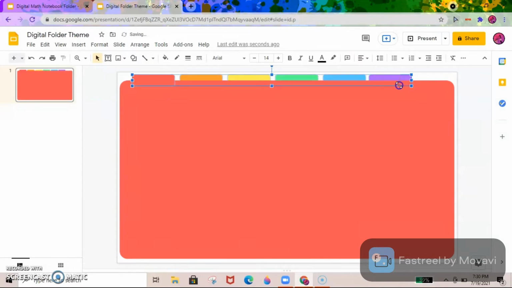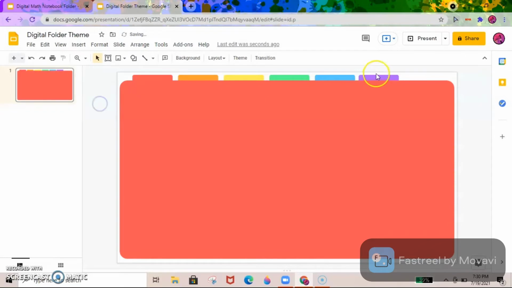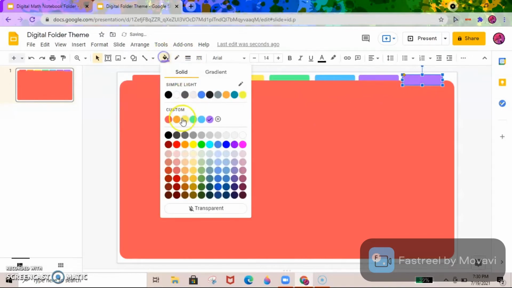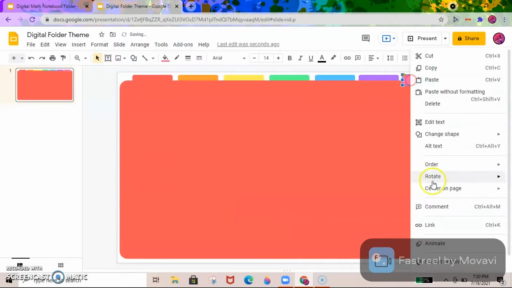I'm going to do that until I'm able to fit. Oops, pink. I think I'll fit pink now. There we go. Perfect.